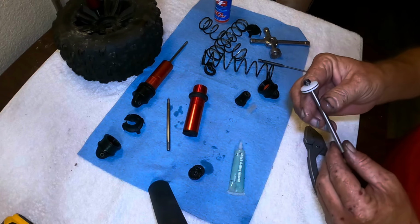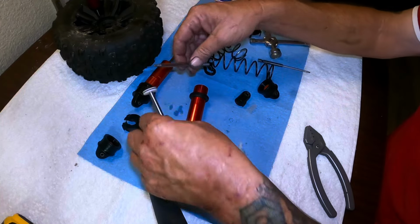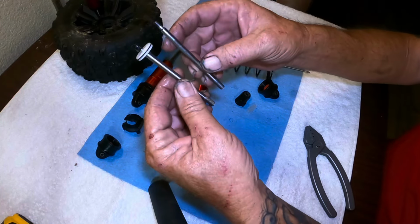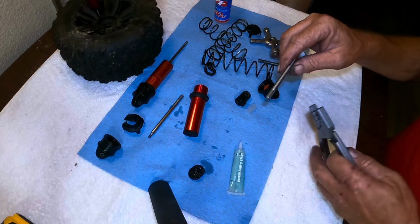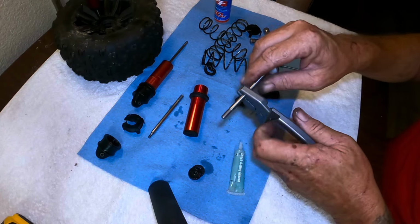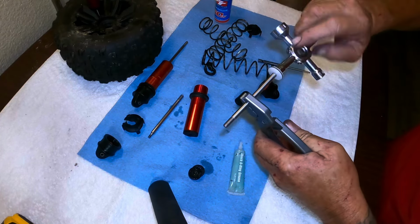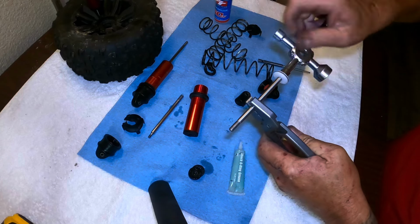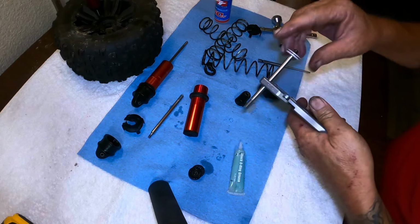Where is... Oh, it's in the gun, the bent one. I was like, where's the bent one? So you can tell the coating has rubbed off of that one. So this is the new one. There we go.